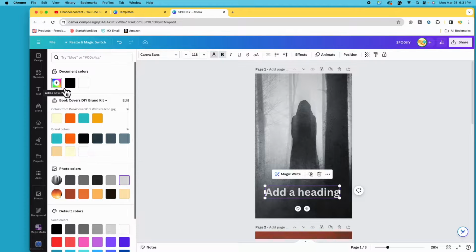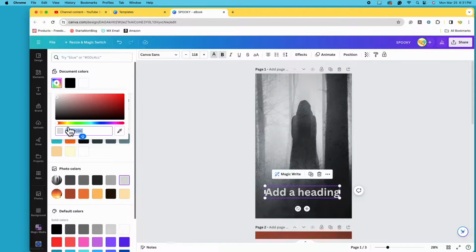Okay, at the top, these are our current colors, black and white, but you'll see this rainbow box with the plus sign. If you click in there, it says add a color. Now you have some sliders. I like to start with the bottom slider, this rainbow line. This chooses your base color. I'm going to put it right here in the green section.